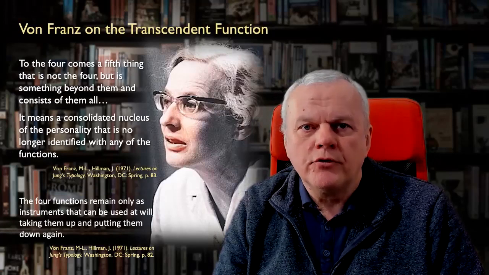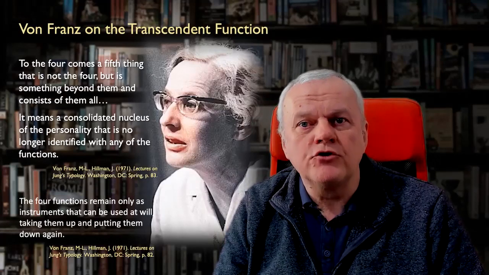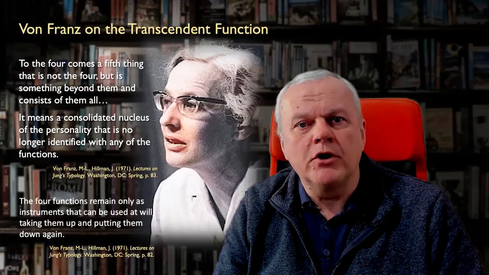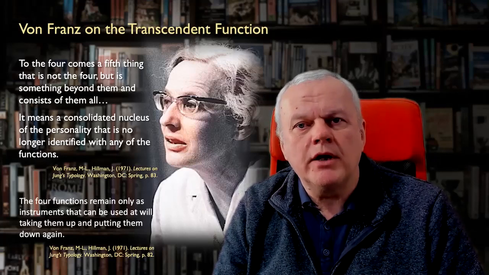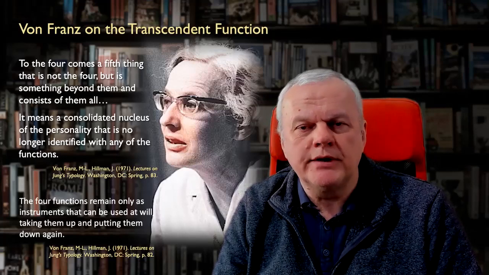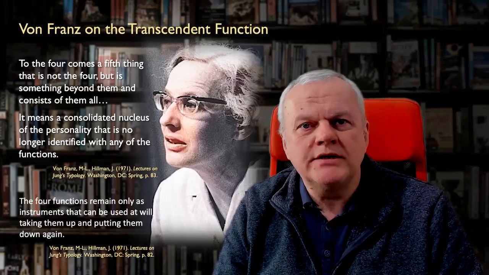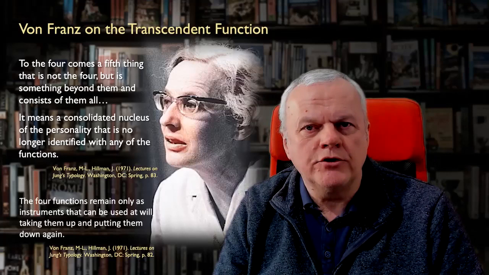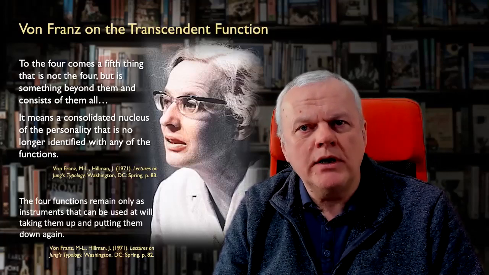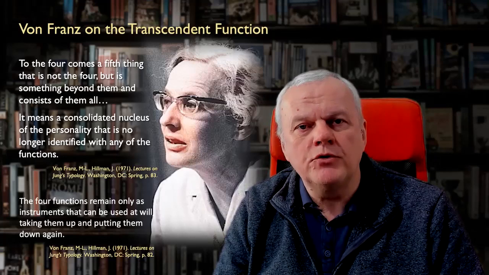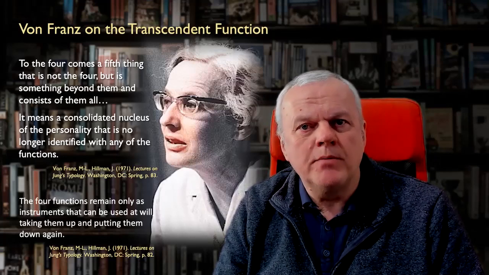To the 4 comes a 5th thing that is not the 4, but is something beyond them and consists of them all. It means a consolidated nucleus of the personality that is no longer identified with any of the functions. The 4 functions remain, but only as instruments that can be used at will, taking them up and putting them down again.